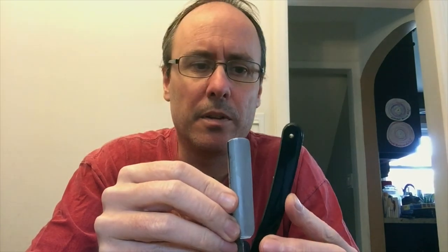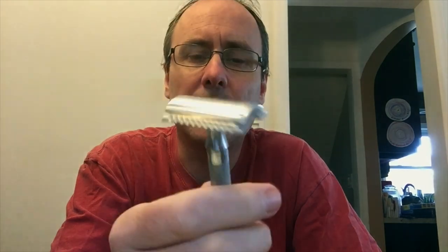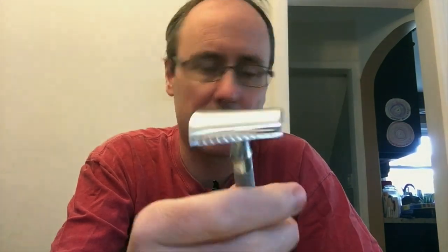People thought, okay, a lot of people do cut themselves — so how about we put the blade behind a guard? This is where you come to the double-edged safety razor. As you can see, there is one blade still, and it is recessed behind a bit of a guard. It's called double-edged because you've got one edge here and one edge here. Same problem though — if you go sideways you'll still cut yourself, but going lengthways you won't. Very, very good razor, and these blades last forever. I normally get about a month out of one blade, and a pack of 10 blades is about $11 in Canada — so rather than spend $100 a year I might spend $10 a year. This one I don't spend anything on because I keep the blade nice — I do sharpen it from time to time using a strop, which I'll show you maybe in another video.